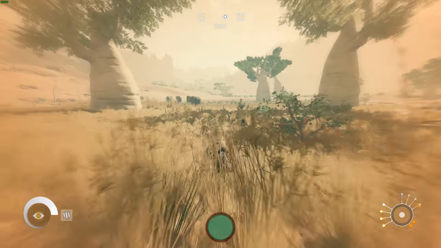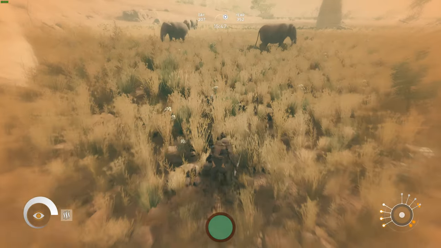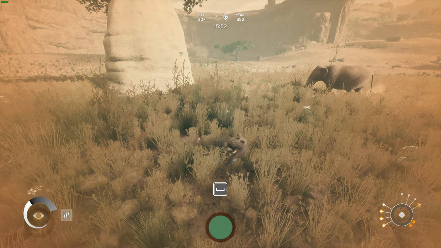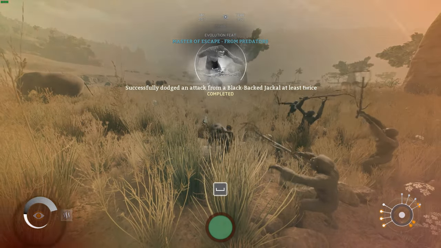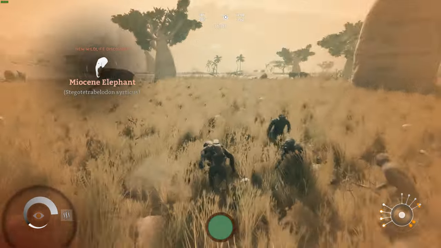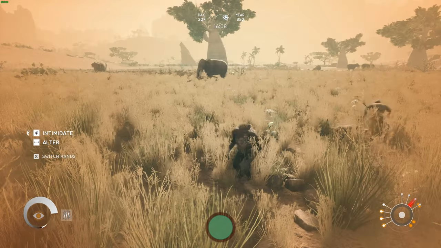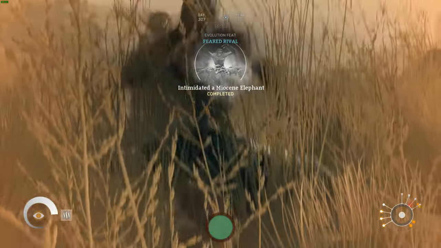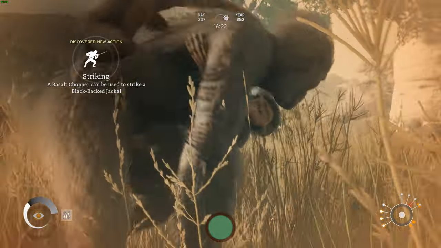Ooh. You know what this means? There's a jackal over here. I want to get the elephants to kill the jackal. See if I can get you to get killed by an elephant. Come on. Oh, that's not what I wanted, but that's okay. When do I get what I want? It's not very often.